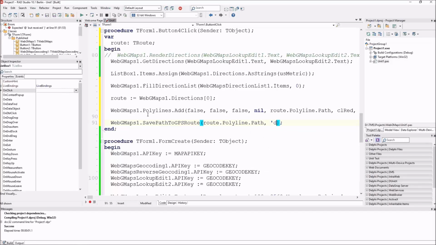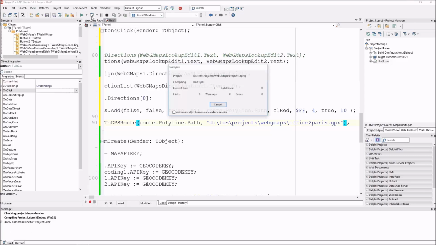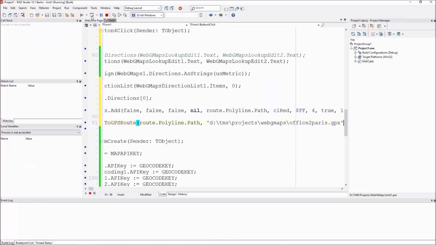And the second parameter is the location where we can save this file. And we will save it in this folder. And we save it as the file office2paris.gpx.